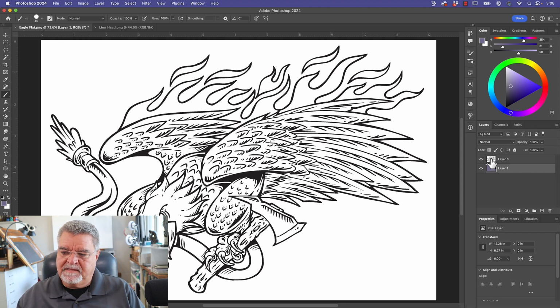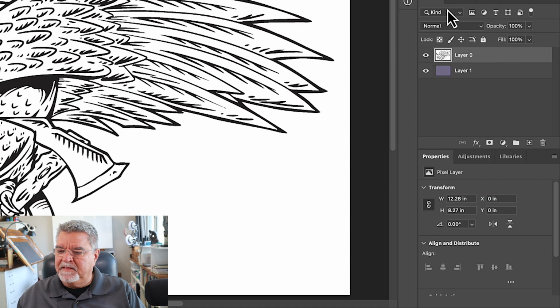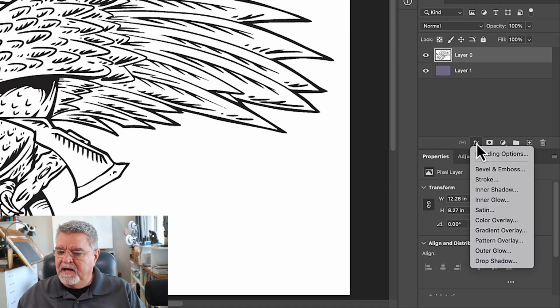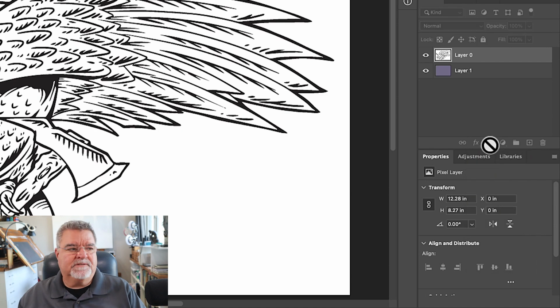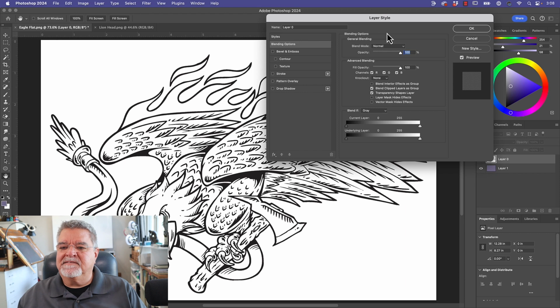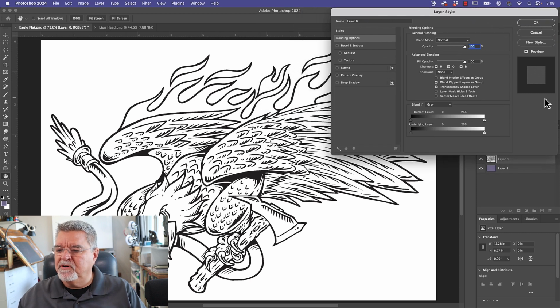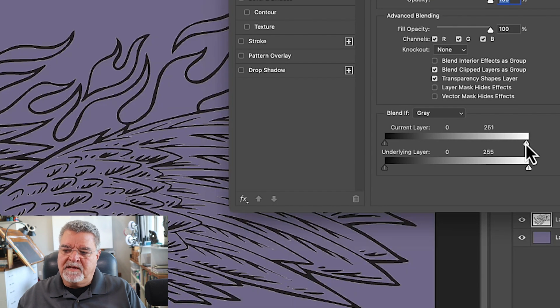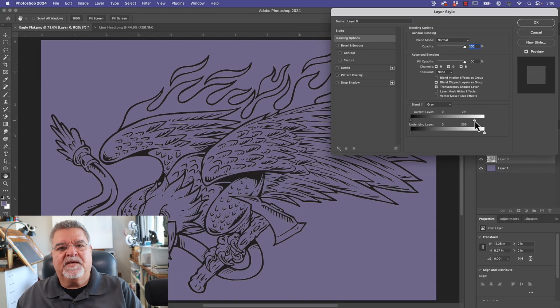Now I'm going to select the actual artwork layer. Okay, now we're ready. I'm going to come down inside my layers panel to the FX icon, click on it, and go to blending options. Then I'll get this window. What I'm looking for is the Blend If slider, the top one. I'm going to grab the white triangle since I want to remove the white background here. Watch what happens when I click and start dragging. As soon as I move it off that endpoint, it wipes out the white. I'm going to come out to about here, maybe 20%.